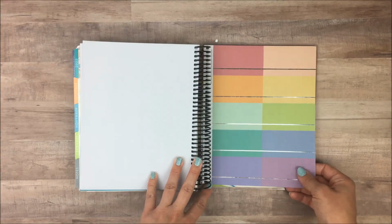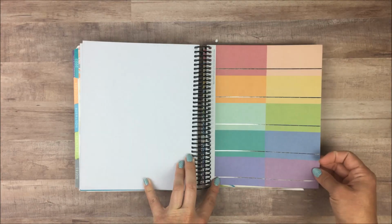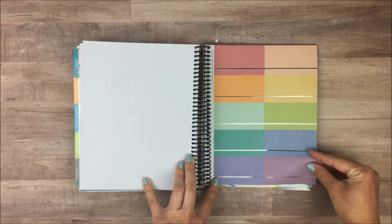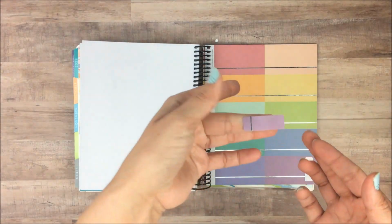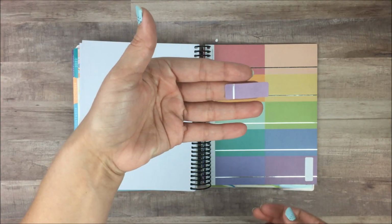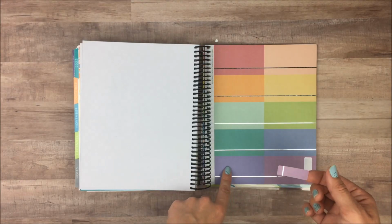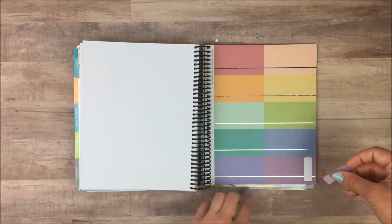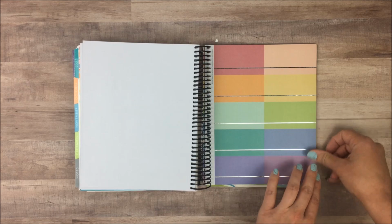And then I know this one's going to be really hard to see on camera. You can probably see the foil stripes down the side and the colored boxes, but in each one of these, there are these little box stickers. So you can see that's what they each look like. This sticker page is full of stickers like this, just in the different colors. We'll see if I can get that back on there. Close enough.